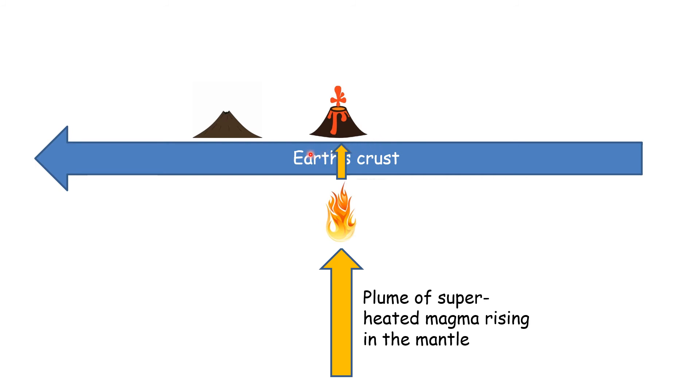Now meanwhile, the earth's crust is still moving away from the hot spots. If we come back in thousands of years' time, our extinct volcano will have moved even further away. This is another extinct volcano that has probably been moved away from the hot spot on the earth's crust which is the conveyor belt. And then we might have another fresh volcano erupting, breaking its way out of the crust.